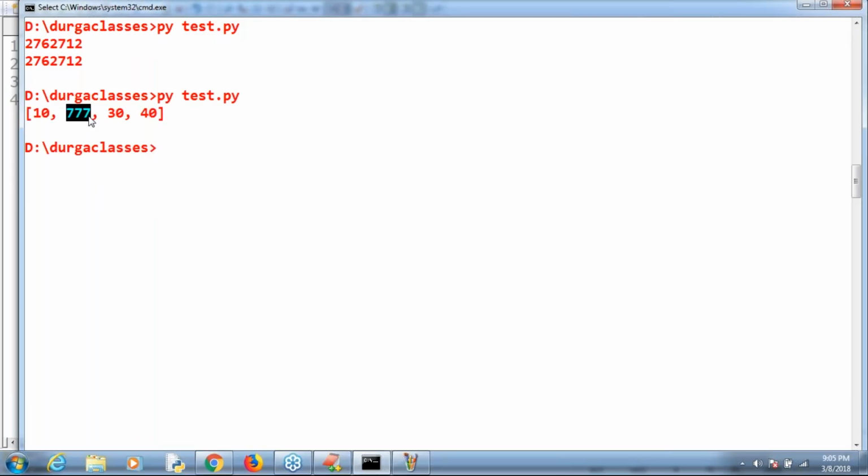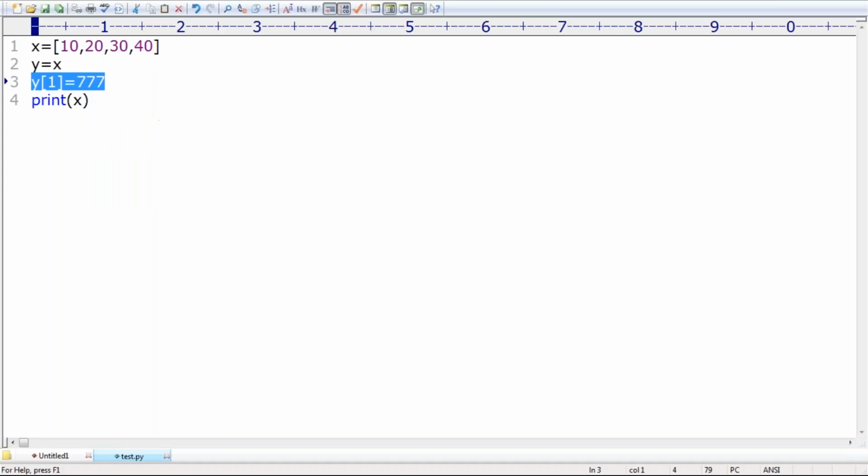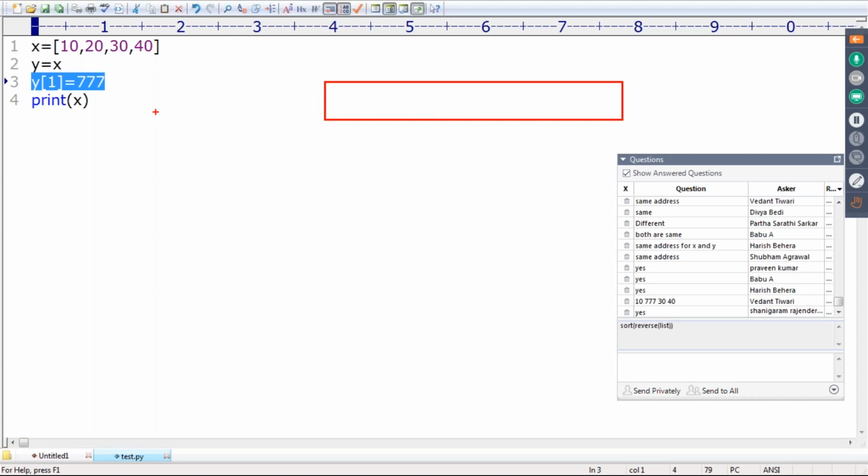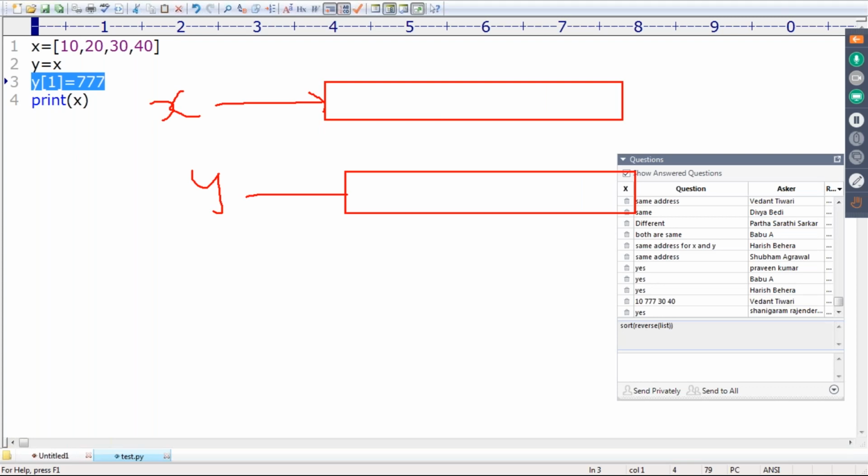The change is reflected. That's why aliasing is not recommended. If I have aliasing, what is the use? All are pointing to the same object. Suppose I want a completely separate object. Then x's object is different, assume x is pointing to this one, and then y's object is different. The biggest advantage is, tomorrow if you perform any change to y, those changes won't be reflected to x. I want a complete duplicate object, not a duplicate reference variable.